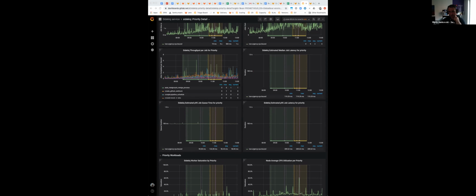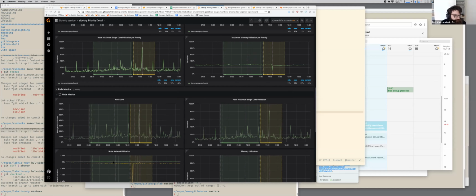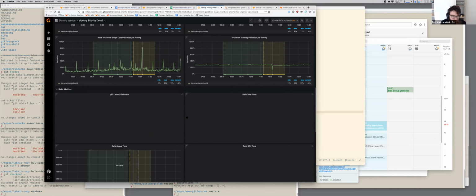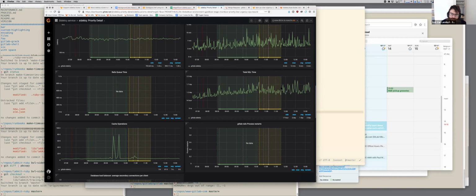Feel free to share your screen. It is shared. It's under the Rails metrics row. Oh, yeah, SQL time, there you go. This one is measured in... Yeah, total SQL time. So do you want to just press V on that to make it big so people can see your screen a bit better?